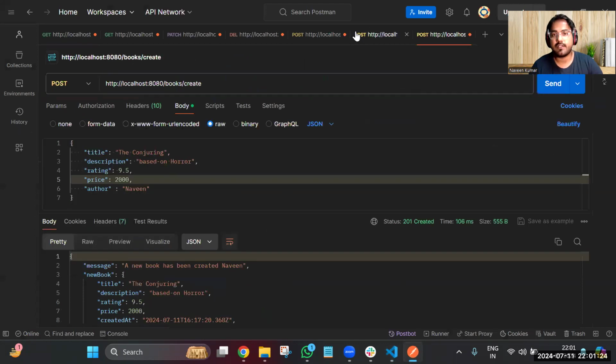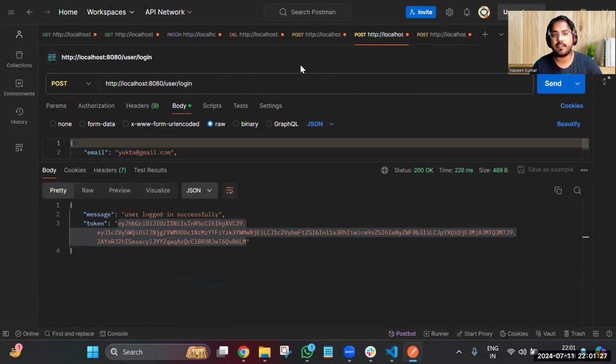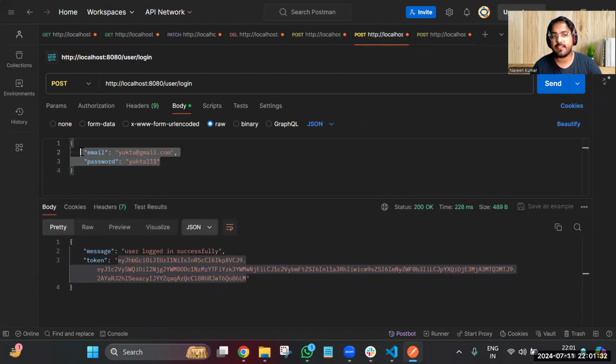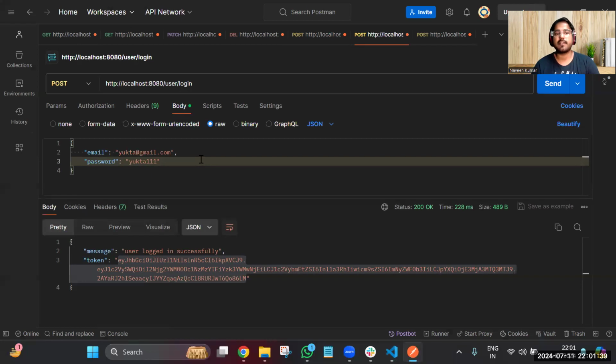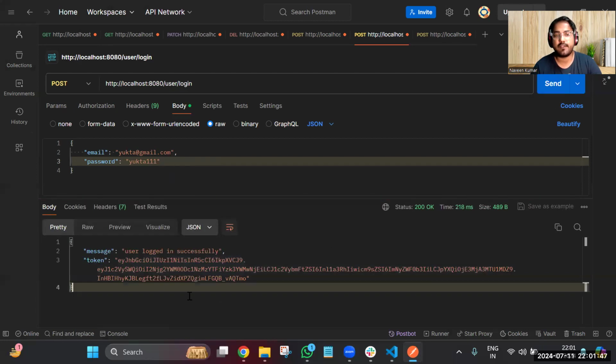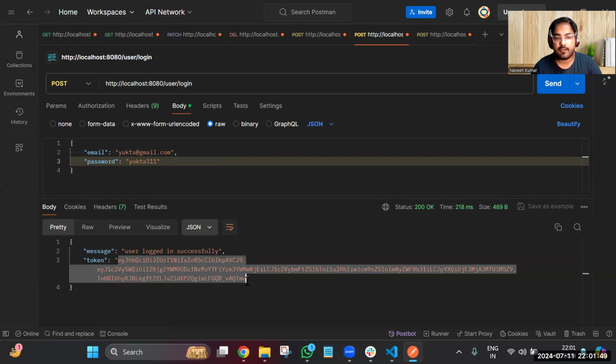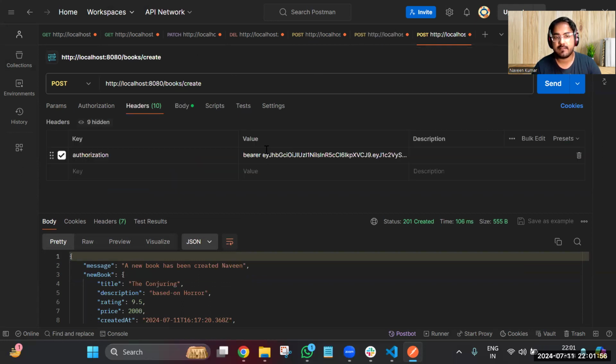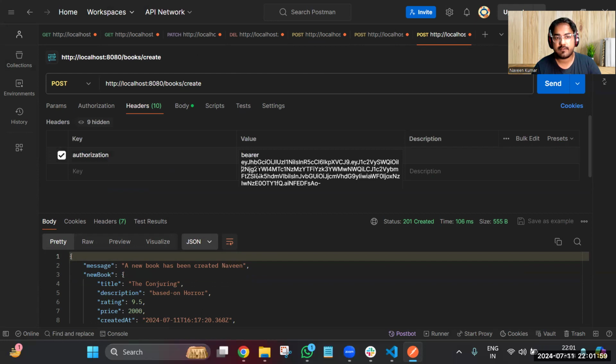Now we are going for a login, and I'll show you how you can create a book first. This is the user credential that we have seen so far in our MERN series, some of the user credentials I've already shown you which we have created. I'll use this login credential to create my book. If I log in, I'm successfully able to log in. Now I'm getting a token, so I'll copy this token and go to my create route.